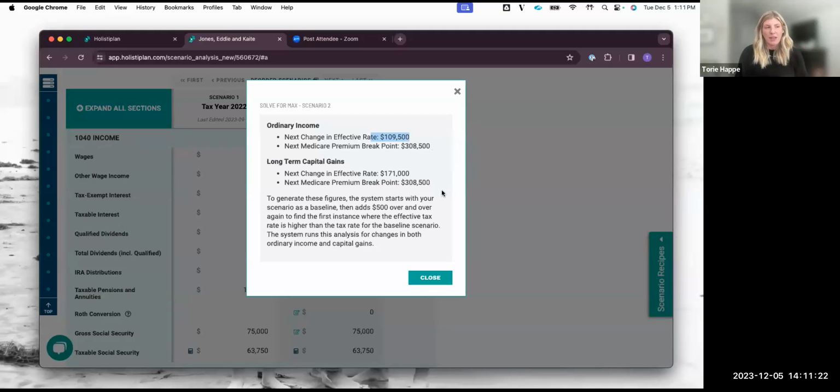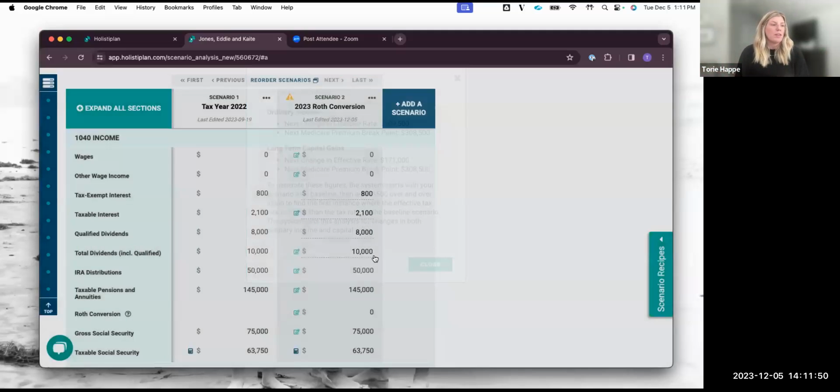Now, you're probably thinking, why is that important? Well, there could be different tax options where, if the client bumps into the next tax bracket, it actually helps them because it gives them a bigger tax window. It also allows you to understand how much more the client can go in this particular tax bracket before they flip over into the new bracket and potentially have a higher tax payment that they're going to have to make.